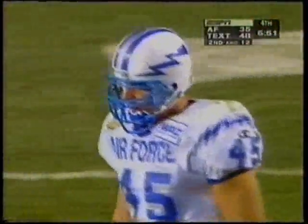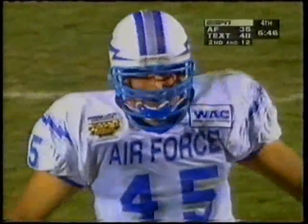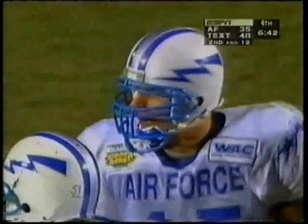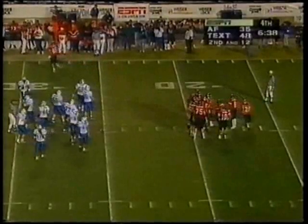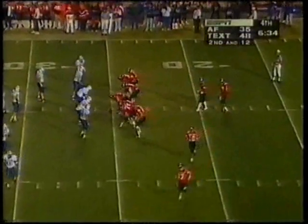Sprint and draw. It's really the first time we've seen the sprint draw play. It's one of the bread and butter plays for this Tech offense. And talking to Cal McCombs, he said it's one of the plays we have to stop tonight. Well, they stopped it. The problem is they've only seen it once. They have really mixed it up. As you said earlier, Gary, I like the looks of Texas Tech's offense. They do a little bit of everything.